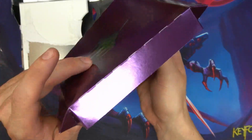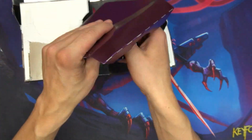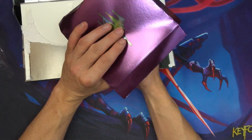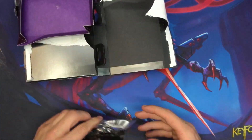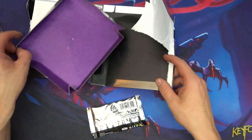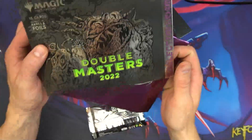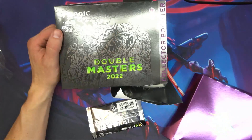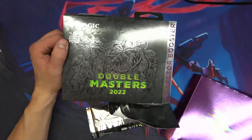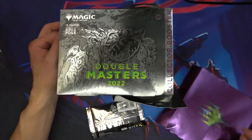I've been worried about some of these saying they're resealed. This is the second take of this video because I didn't turn on the audio — it actually opened up an amazing pack with the first one. These are called Omega Packs from Double Masters 2022, which were released at big box stores. Apparently, theft is such a problem at Targets and Walmarts that the company that supplies those ended up pulling a lot of these off the shelves.